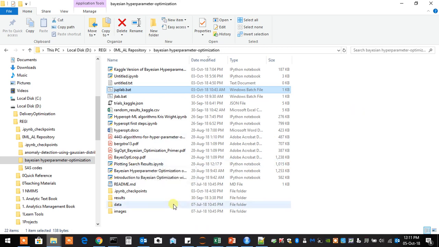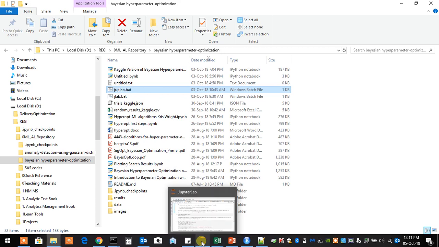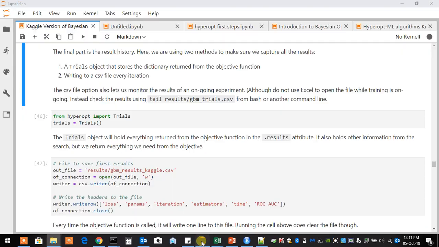Now once JupyterLab is open, it will look like this, as I showed you. This is again on top of Chrome, but it doesn't give us the look of a browser. That is the beauty of it. So the entire screen is available for us to code, with only the essential menus right there.